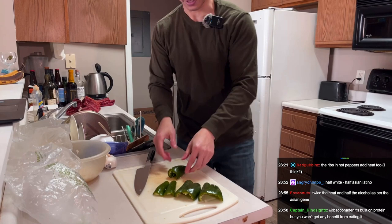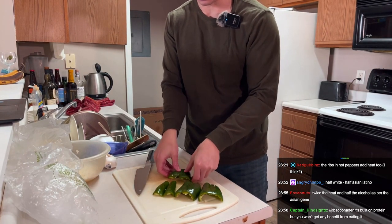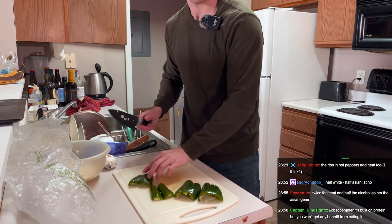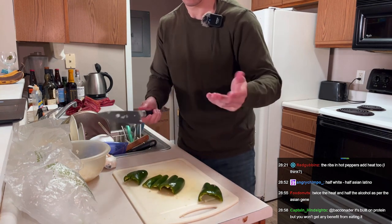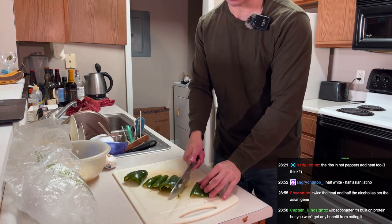That's another thing that still smells like charcoal smoke, my dish rags. I really should have washed them at some point before the stream, but I did not, so they still have the same grime on them as whatever they collected last week. It's fine, dude. It's fine.